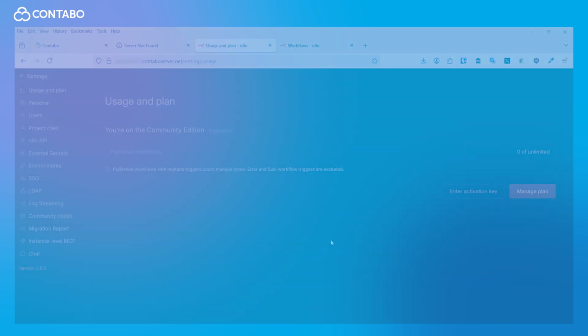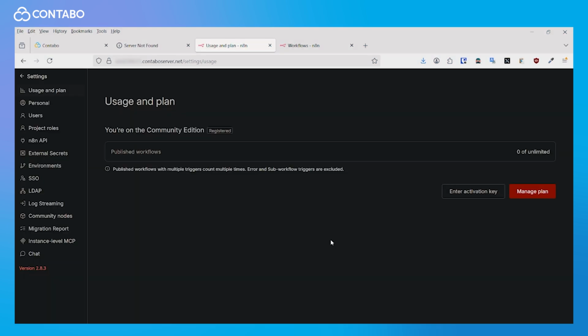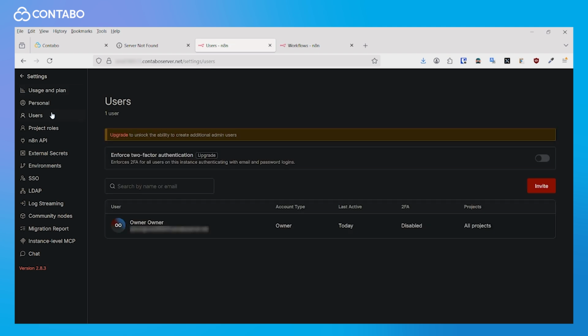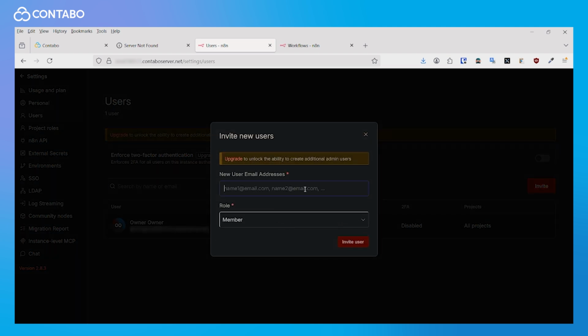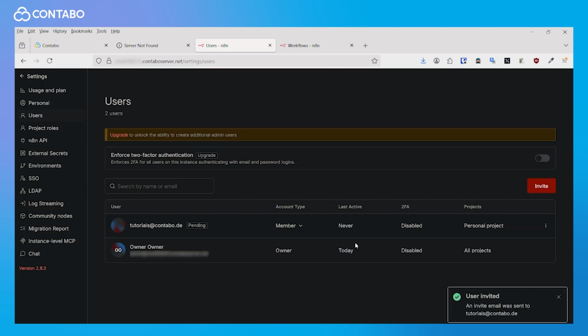Now, if you're working with a team, you'll want to add other users to your instance, so head into your settings and find the User Management section. Here's where you control who has access. When you invite someone, you'll enter their email and set their role. Choose what level of access they need. Click to create the invite link. Invited users won't receive an email, but you can simply copy the invite link and send it to them directly. You'll see the invited user listed as pending until they accept.